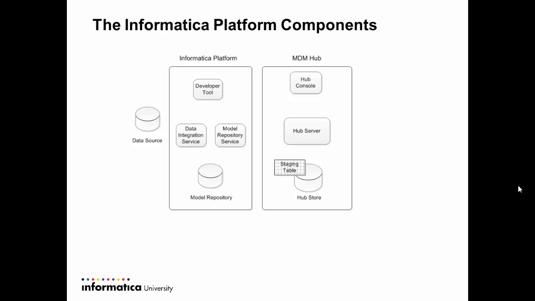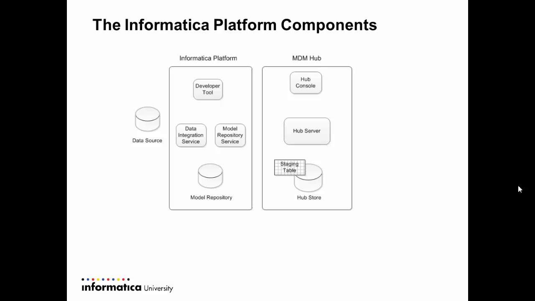Look what's in there. There is something called the developer tool. That is a GUI tool that you will learn to use, and you will create various objects. Let me give you a tip. They're going to be called mappings, maplets, transformations. So once you learn how to use that and create those objects, you will be bringing in source data, changing it, transforming it, and then when you execute this, it will move over that data that has been cleansed or integrated over to the MDM Hub staging tables.